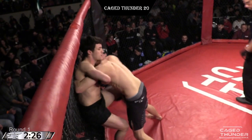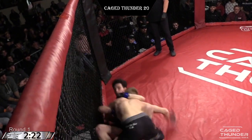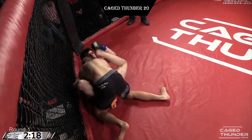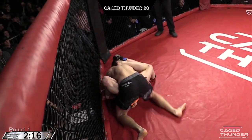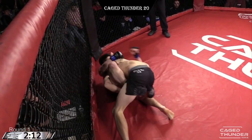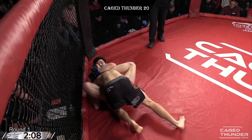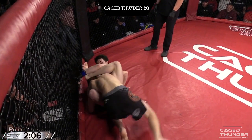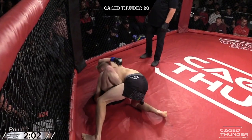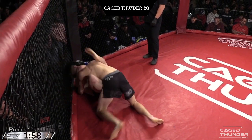It was, and I don't think I was right with who's going to initiate the wrestling first, because Luke didn't really take damage. He just had an opportunity there, and he capitalized on it. I was wondering when this fight would go to the ground. Obviously, I knew it would happen. Luke McMurtry able to get it down. Having a hard time seeing where Dillon Davenport's at, what his position is, what he's trying to do. I want to say he's working towards that triangle. And he's done it. He has finished both of his fights with the triangle.